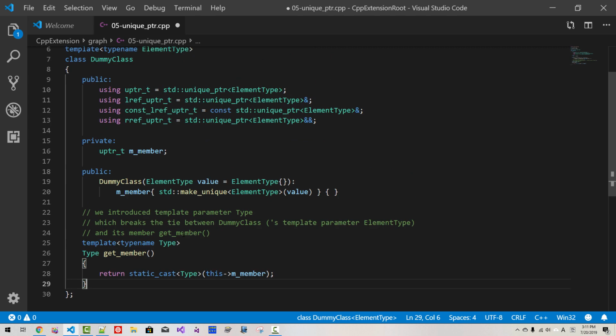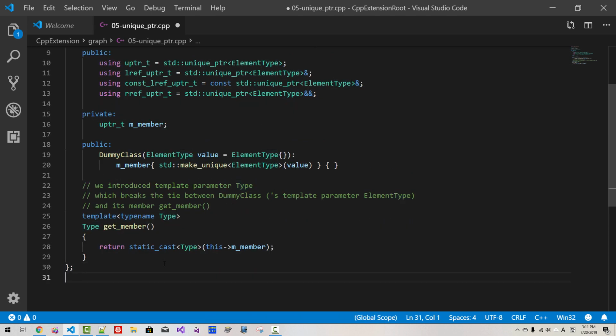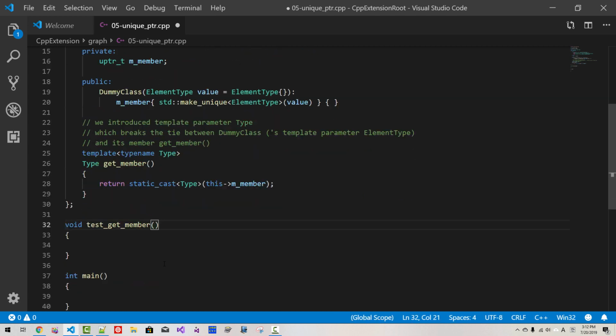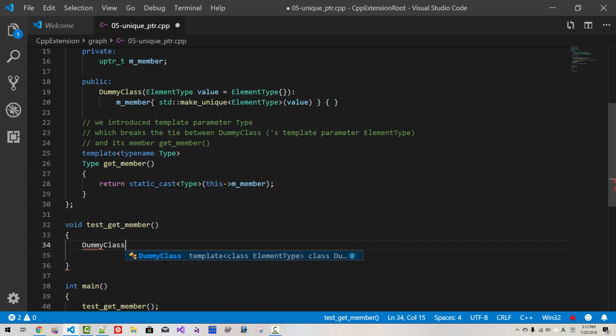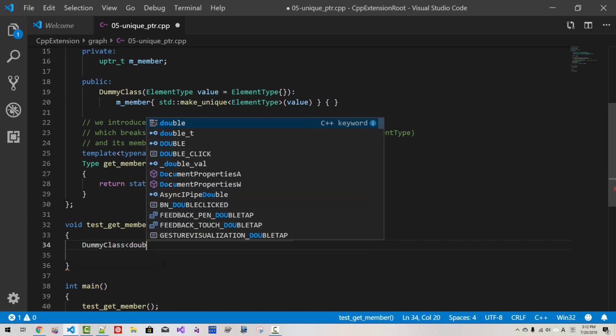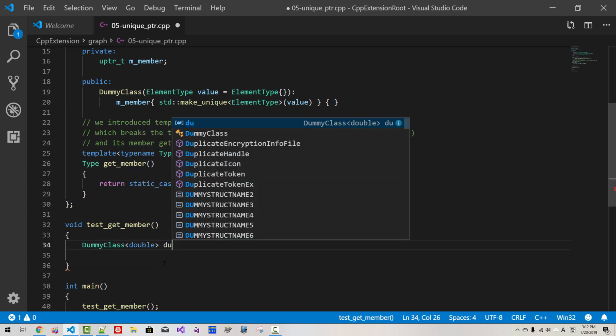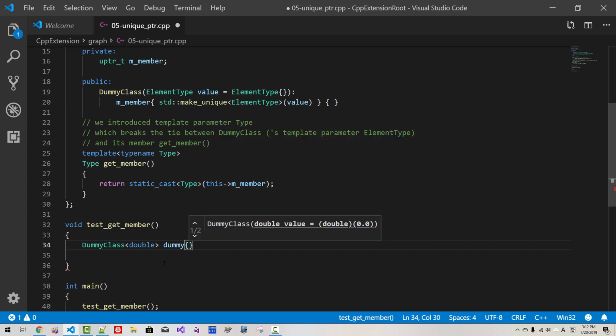Now with this function, we will test: void test_get_member, int main. I call this function. Dummy class, I can say double, dummy. We initialize any value, 22.0 over 7.0.